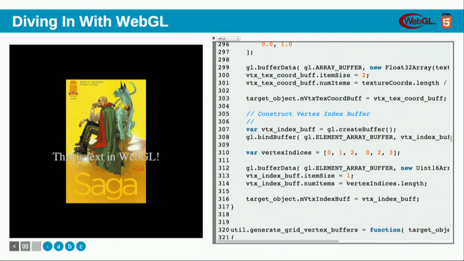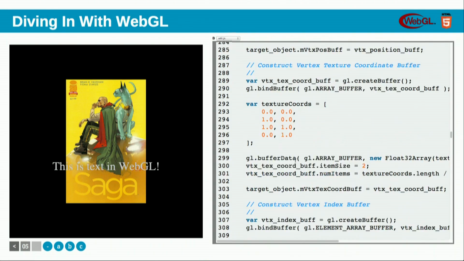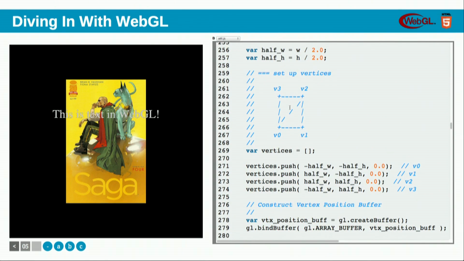Okay, and the last thing is the vertex index list. What you've set up is data for each vertex, which is basically just the 4 corners of this rectangle. But what you don't see, and I should have had a mode to turn on wireframe, is that there are actually 2 triangles here. It looks like this. There are 2 triangles that have to map to those 4 vertices.